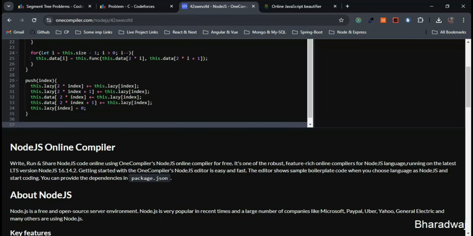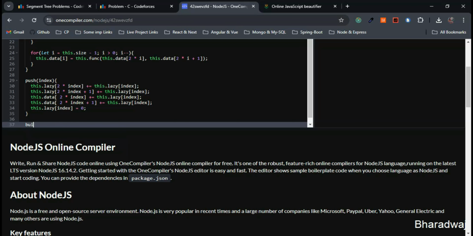Next, after this, we'll write the method to update the parent nodes after modifying the tree. Previously we went with the child nodes. Now we will write the method to update the parent nodes. So after modifying the left and right nodes, we have to update the parent nodes as well after modifying the tree.